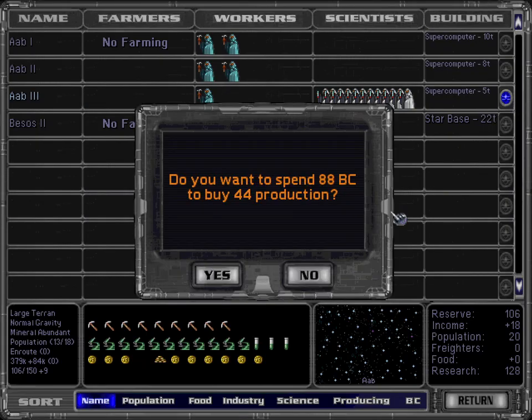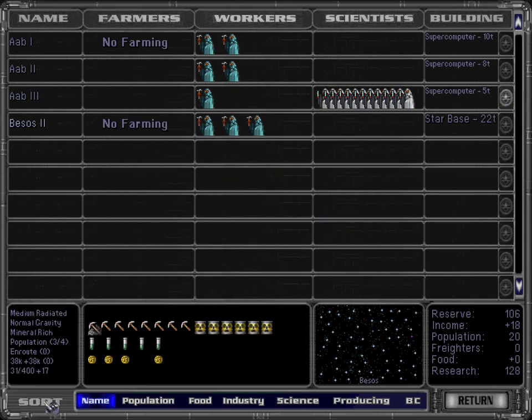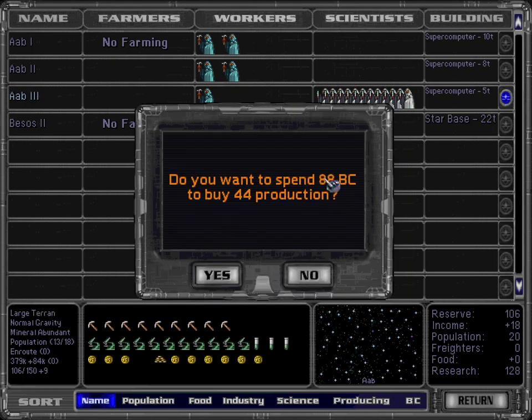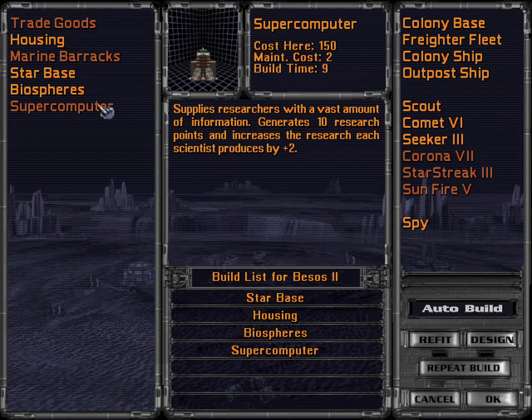I'm gonna buy this one. 88 for 44 production. So we have 106 production stored. Can I? Yeah, 106 stored. The supercomputer costs 150. So 44 production left. And that costs us double, so 88 BC. So I'm gonna do that. Nice deal. Supercomputer. Starbase goes there, like so.